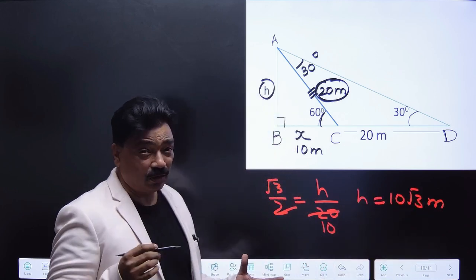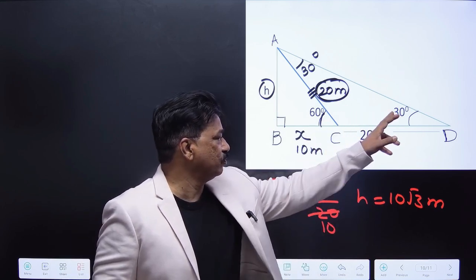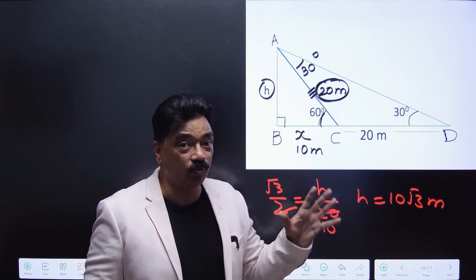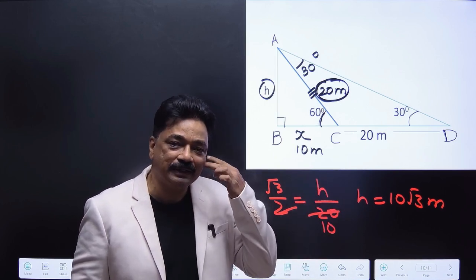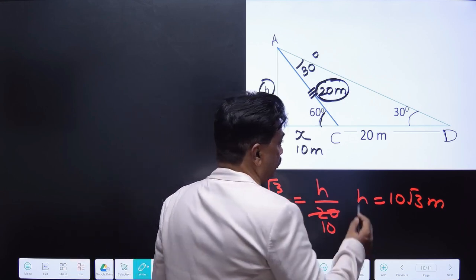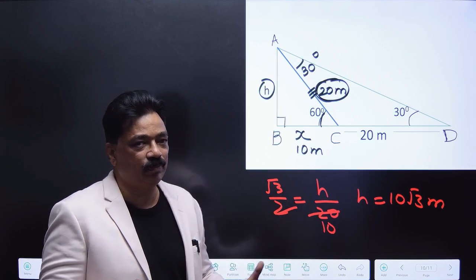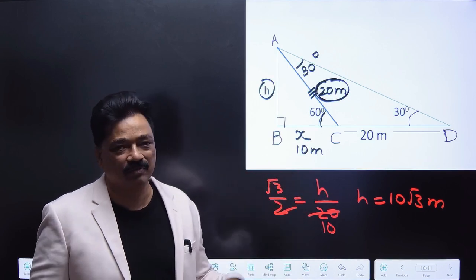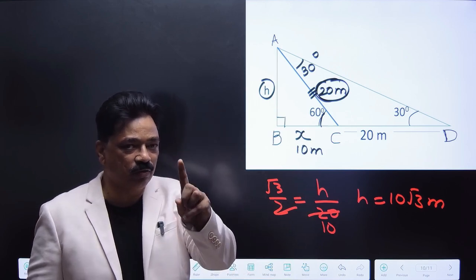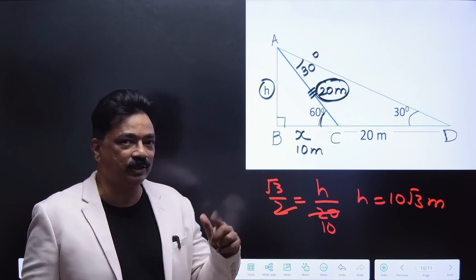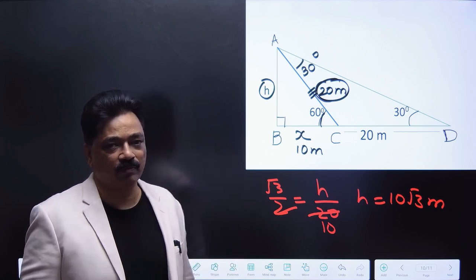So in such cases, when I'm talking about 30-60, or when you can use the exterior angle property, why not go through that? That is why to be a good student is very, very important when you're teaching mathematics. But when you do it this way, how does it help? It doesn't stay here. Many people will say, oh, it is one of those methods which we can use. No, learning does not stop anywhere. Now this makes you a good teacher, because then you will say, let me trick my students, and let me find out the best student in my class.